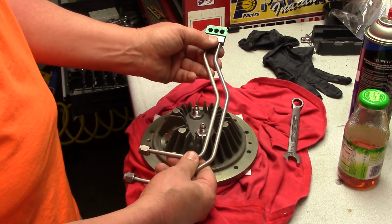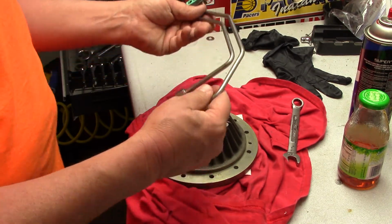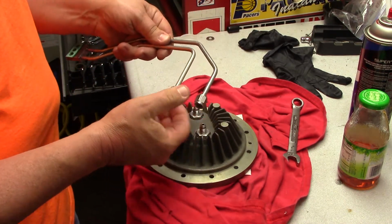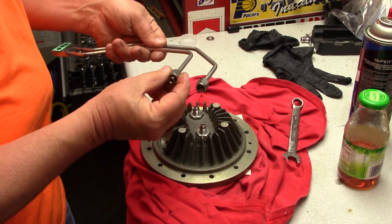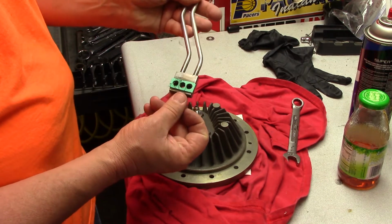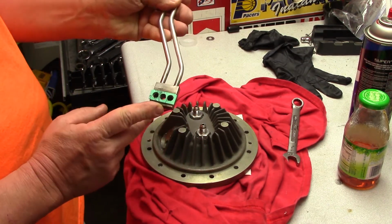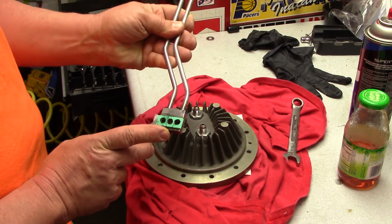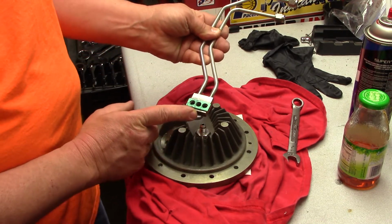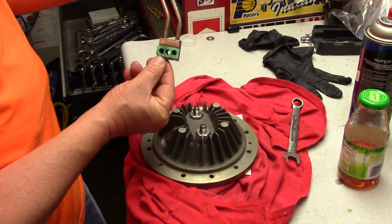And this allows it to connect to our plumbing outside of that environment. Okay, we've already lubricated these fittings with a little turbine engine oil, and I've already used some gasket adhesive to install my gasket so I don't lose it, stays in place. This is going to be kind of inside the strut when it connects, and I just want to be sure it's lined up with the holes.